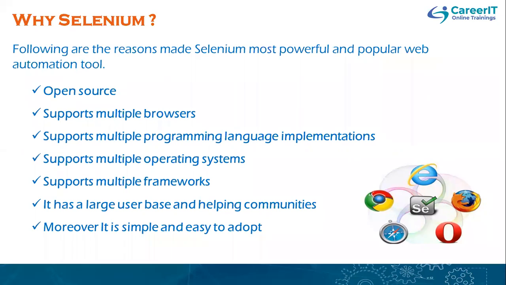So Selenium supports multiple programming languages and multiple operating systems as well. That means you develop your automation scripts on a Windows-based machine, and then your scripts can run on Apple iOS or Linux or Unix machines, different operating systems. That is also possible using Selenium. It's not like you develop your automation scripts on a Windows machine and then should always run them on a Windows machine only. You can run the same scripts on Apple or Linux or any machine.